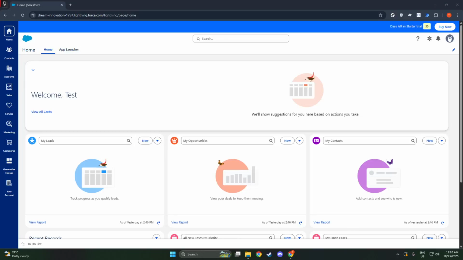In today's video, I'm going to teach you how to zoom in on Salesforce. Whether you're working from your home office or on the go, managing your Salesforce interface to better view the information is essential to working efficiently and comfortably. Today, we'll focus specifically on the steps you need to follow if you're using a Windows computer to adjust the zoom level on your Salesforce page.